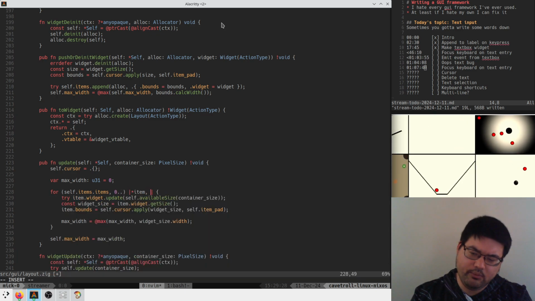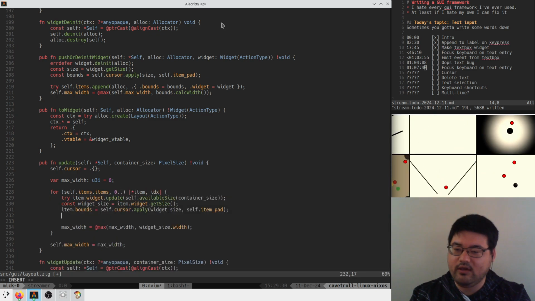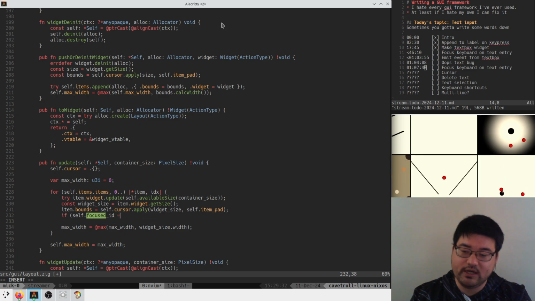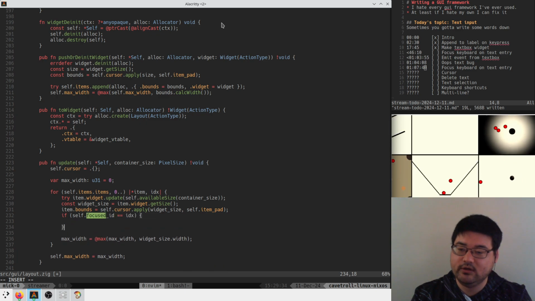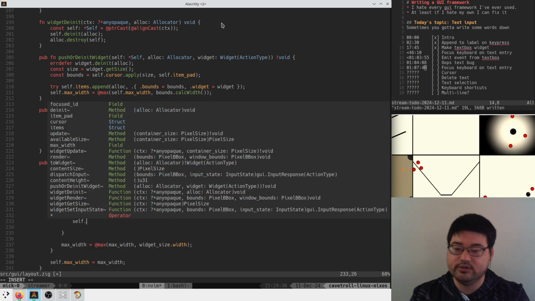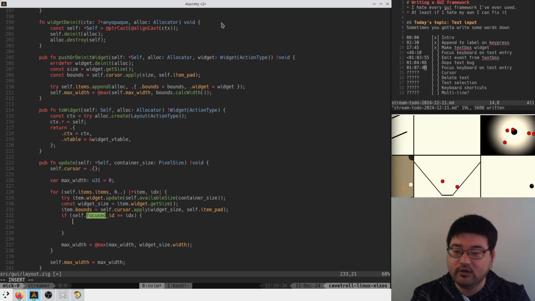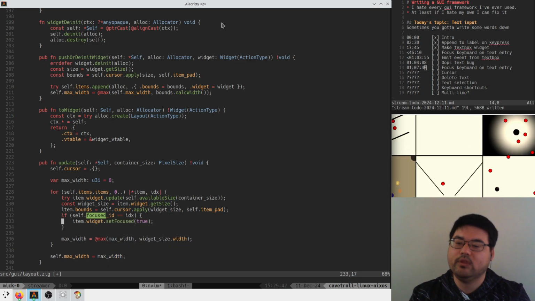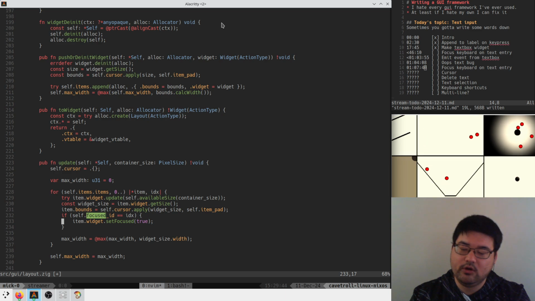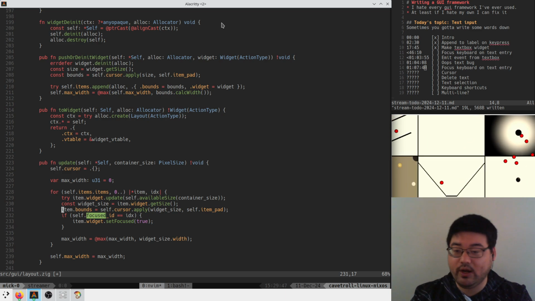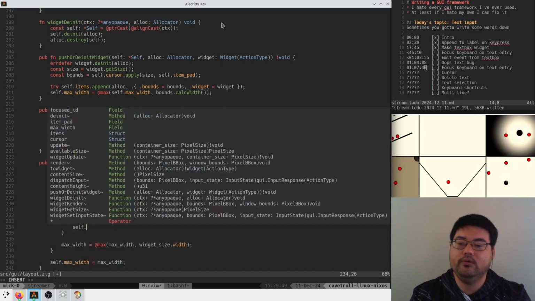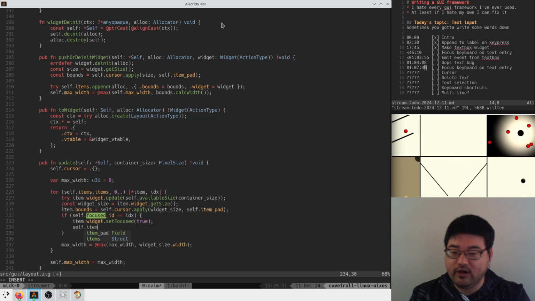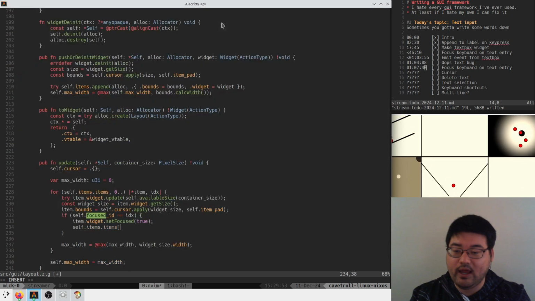We'll be like, if focused ID is equal to index, we'll do self widget set focused. Otherwise, we probably need to unfocus someone else. So we probably need to do self items at focused ID.